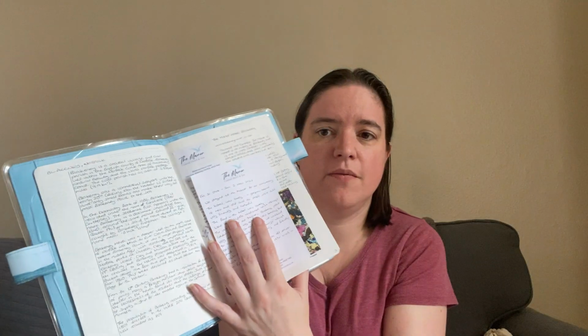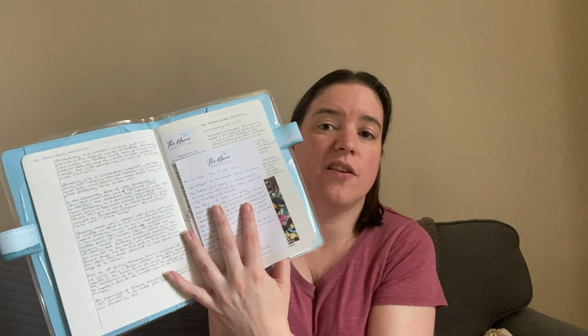I did actually start this back last year when I started to like Commonplacing a little bit more, with a bit more memory keeping as well. So I have got a couple of pages already sorted in here. This is a bit about where we went on holiday for our anniversary last year. I did some research on the history of the village we stayed in, and then I did a little bit of a review of our trip and the hotel we stayed in. And then I've just been doing my other commonplacing of things I've found that I find quite interesting. So that's as far as I've got so far. Obviously I am slowly migrating the stuff from my little black notebook into here, and I'm keeping an index in the back. So hopefully that will get nicely filled up as the year goes on.